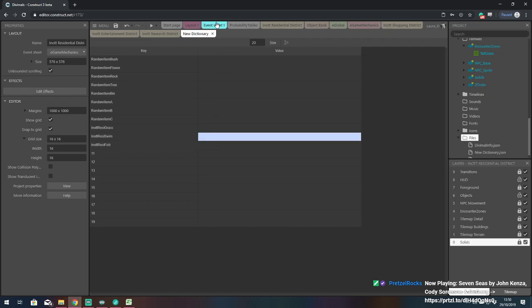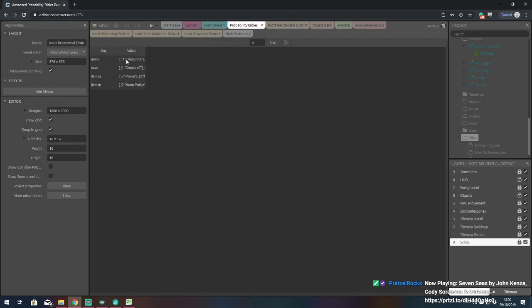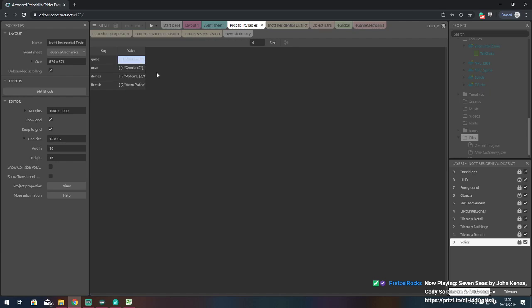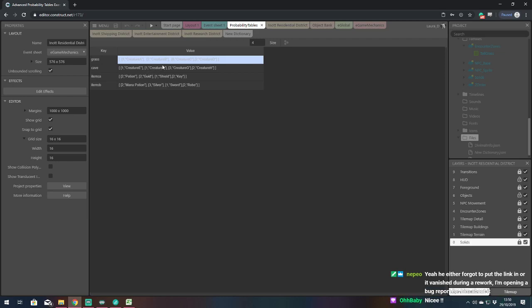Now, I'm going to pop into here because I'm lazy. Probability tables, and I'm going to copy this. When you create one of these dictionary files to build probability tables from, you have the name of the table and you store the values and weights as an array.